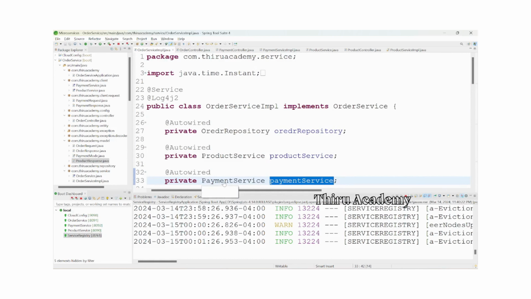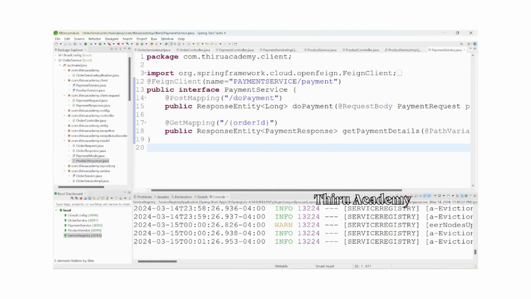I'm opening payment service now. In payment service we have provided the get payment details method, which we need to call from order service to get the payment response object. This is the fin client information of payment service, with /payment we need to provide.